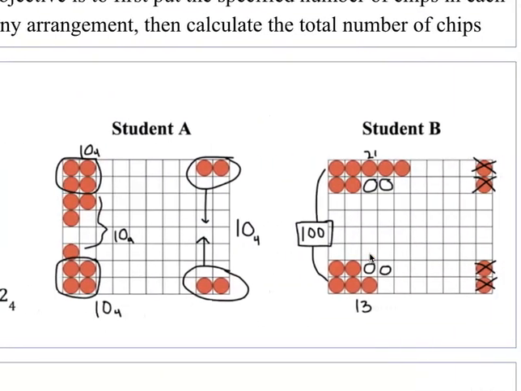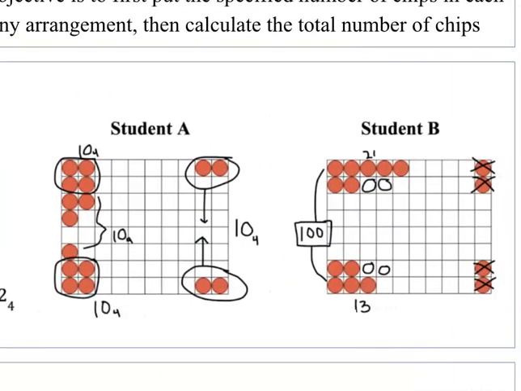To give you an idea of some of the concepts that came up, go ahead and take a look at these 2 examples, student A and student B. The annotations in these 2 work samples really do highlight some important concepts related to additive reasoning. For example, student A grouped the 2nd addend and the 4th addend, these 2 on the right, while student B started by grouping the 1st addend and the 2nd addend. In both, the students arrived at the same answer. They both got an answer of 1, 0, 0, which is the correct answer. But it shows that the changing of groupings, depending on what you add first, does not affect the sum. And so we talk about the associative property.